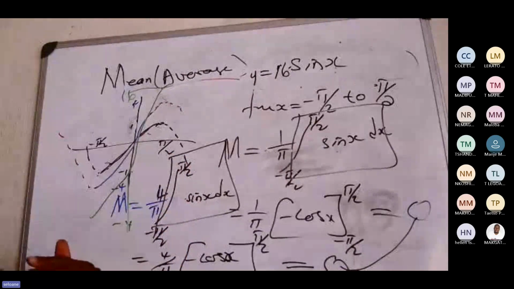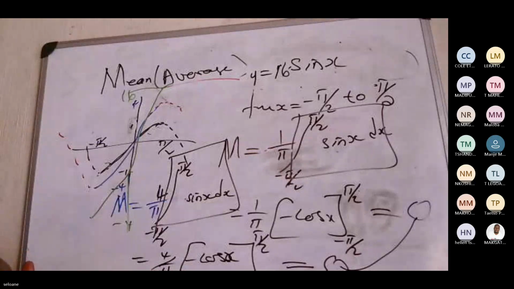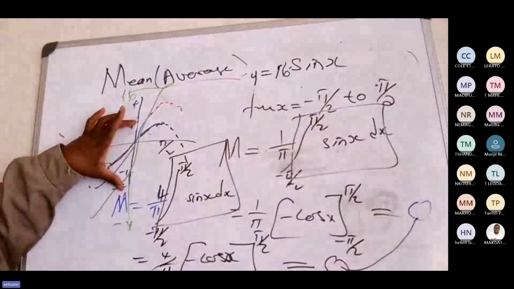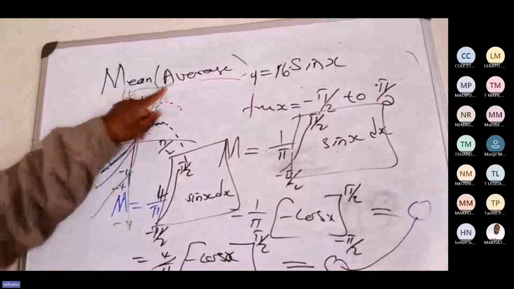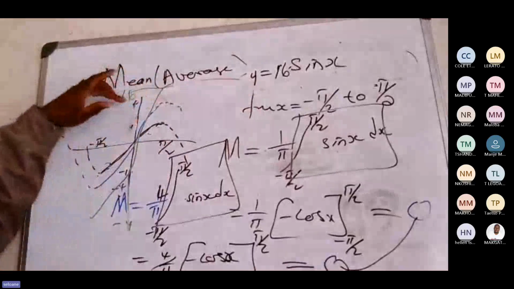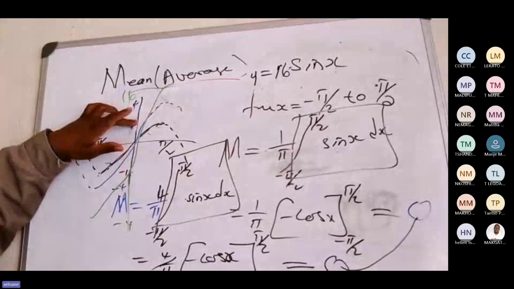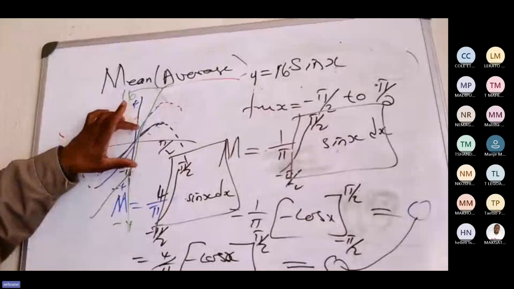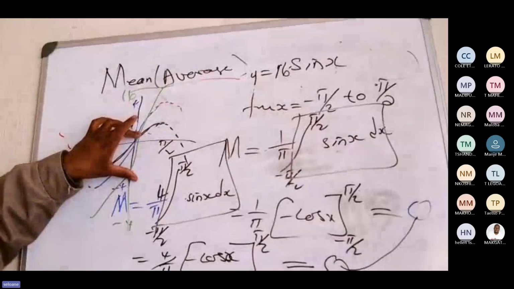Your values of y oscillate between the positives and the negatives. Those positives and negatives will cancel each other. The 1 and minus 1 will give you 0. Half here, there is a minus half, and when you add them, because we said the average, you add. If there is 0.9 here, there is a corresponding minus 0.9, and their sum will be 0. If there is 0.8 here, there will be a corresponding minus 0.8, whose sum will be 0.